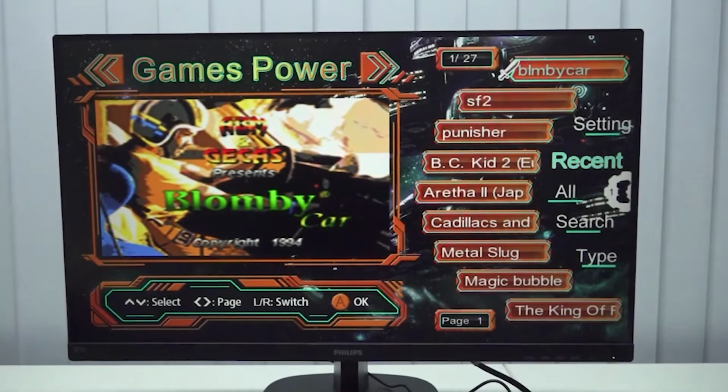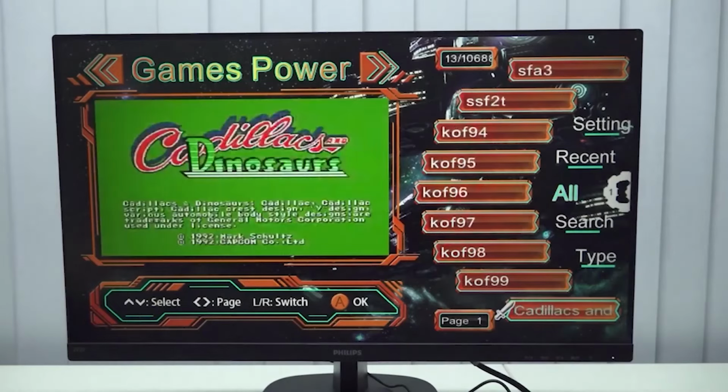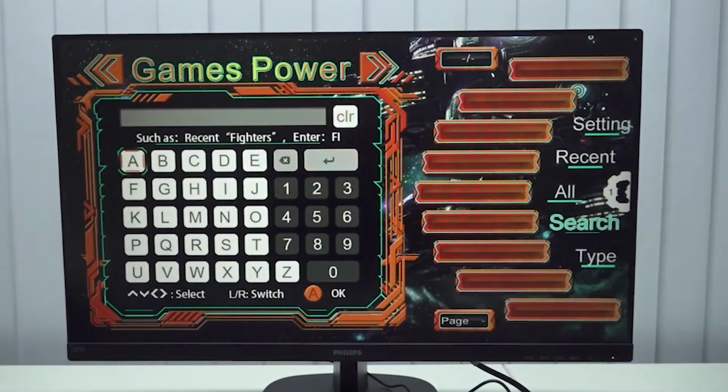Okay, so let's take a close look at the menu itself. So first we're going to get the all list. It's going to be one big gigantic pile of a list, like they don't even use the full names. What a big mess. So next up we have search. So let's see what we can do with this.